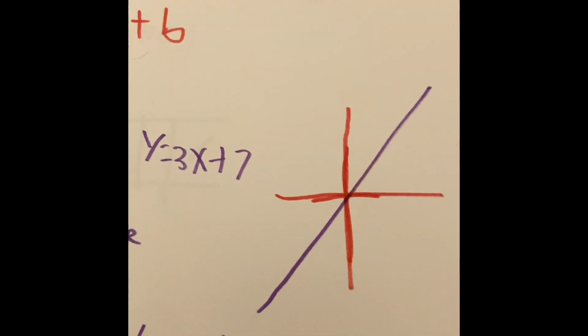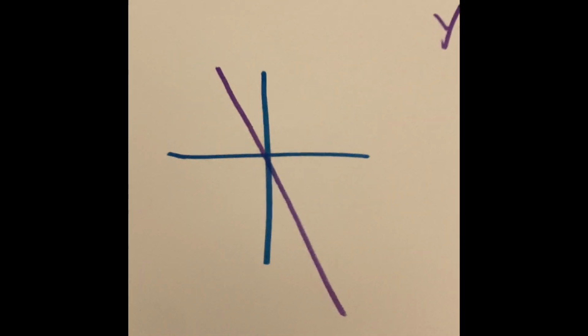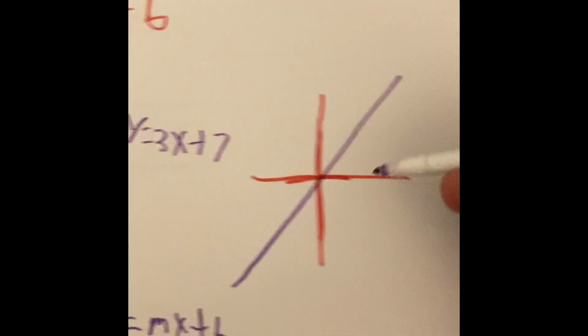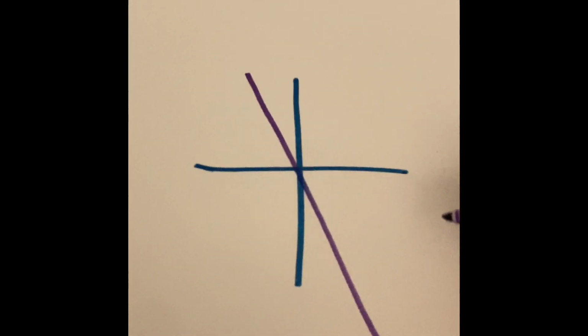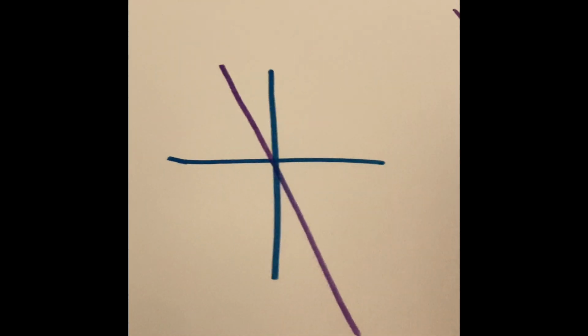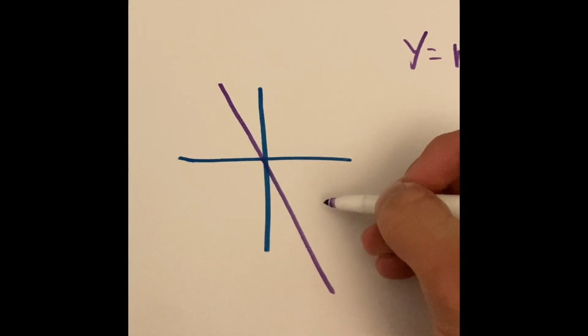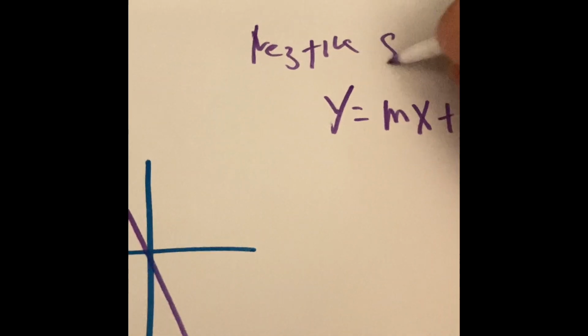Let's learn about another type of slope. So, we have another slope shown right here. But instead of the slope going up, just like the positive one, what do you think this one is called? Type in the comments below. What kind of slope is this? Yes, it is called a negative slope.